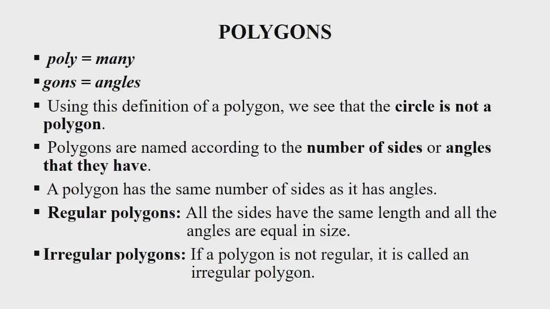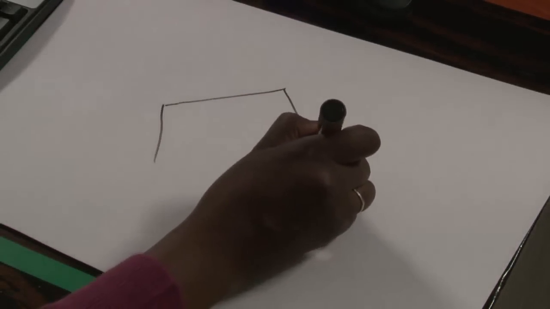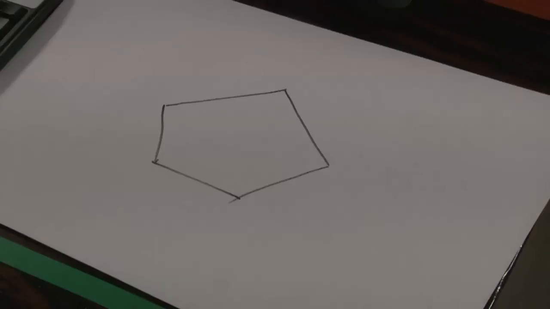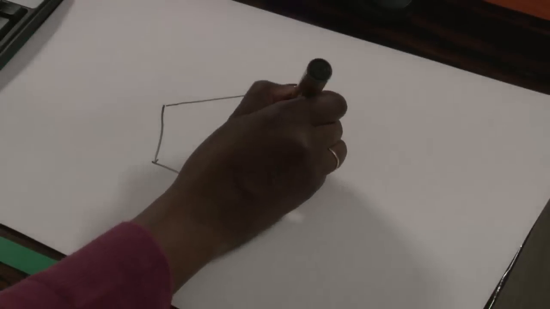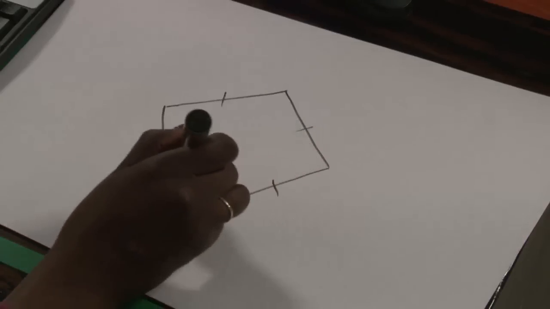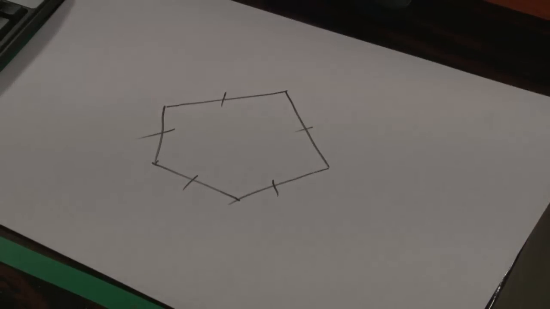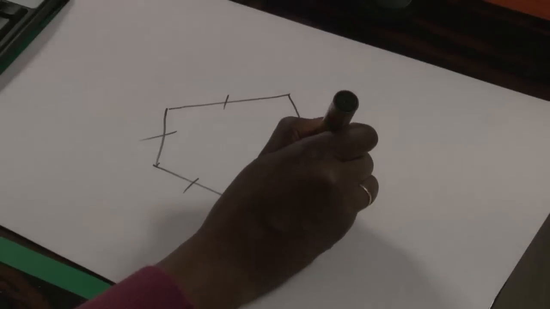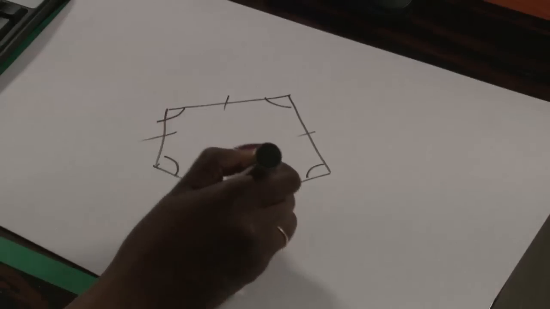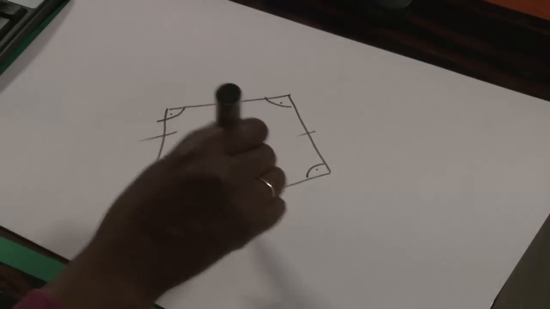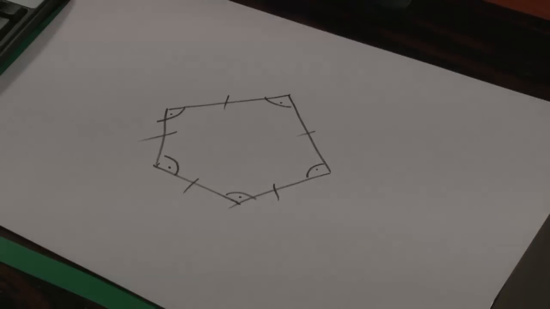I want to give you an example of a polygon. I want to draw a diagram with 5 equal sides. Let's imagine those are 5 equal sides. How many sides first? 1, 2, 3, 4, 5 sides. That diagram has 5 sides, and our sentence says if it has 5 sides, it should also have 5 angles. Angles are these spaces inside. How many angles? 1, 2, 3, 4, 5 angles. 5 sides and 5 angles. If I draw a diagram with 6 sides, it will also have 6 angles. And you have got examples of them in your books.